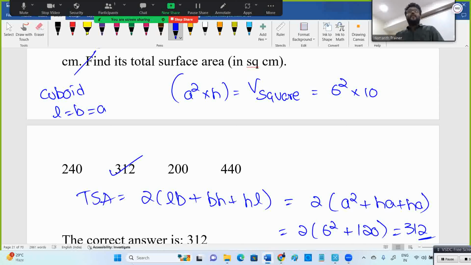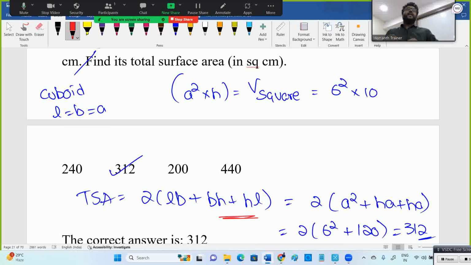Consider this room also. I'm not giving any values of L, B, H. You create it in terms of H, L and B. Listen, area of four walls of the room is 2H into (L plus B). Because you don't want the LB term, only L and B. What is common in that? H, so 2H you take out: 2H into (L plus B).